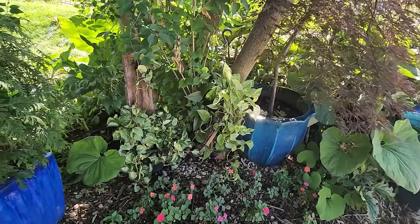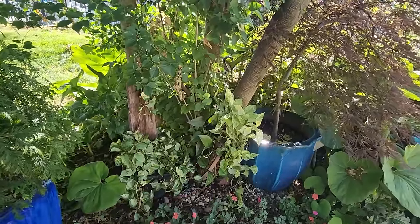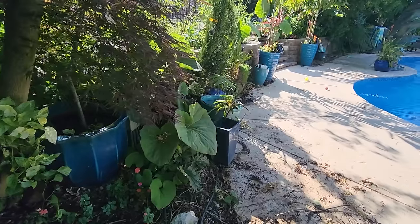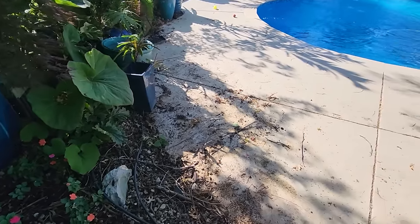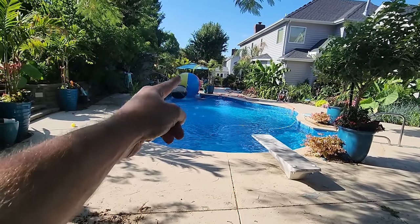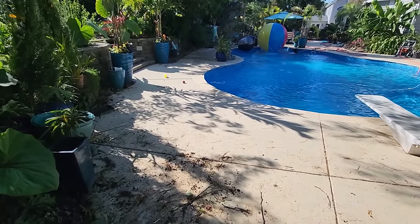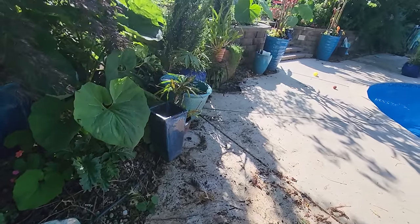I think those look good there. Once the impatiens grow up in front, you won't be able to see that nursery can, and you can barely even tell if that pothos is wedged in there with a hanger on it. Wouldn't be noticeable at all. I have pretty much everything mostly off of the patio over here. That mostly just needs to be done because I haven't power washed down here yet. I only did from that pot right there and down to right there. So it's still going to do all of this, which I'm not going to do right now. It's too hot. Don't feel like doing that right now, but everything's out of the way. I'll start cleaning up and get the edges back over here.